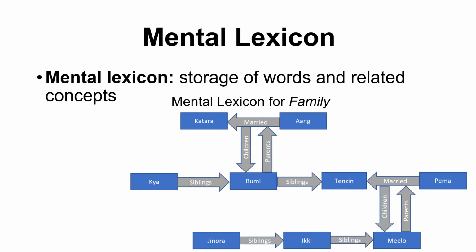So how do we organize all these words to be able to find what we need very quickly and produce it out loud or on paper or however? Well, that's where this mental lexicon comes into play. This is the idea where we store words adjacent or nearby to other words that are related. And we also tend to store in the same basic area the relationships between those words. So the words that are similar to one another, the relationships between those, all of that gets stored in this web or net of thoughts and ideas.